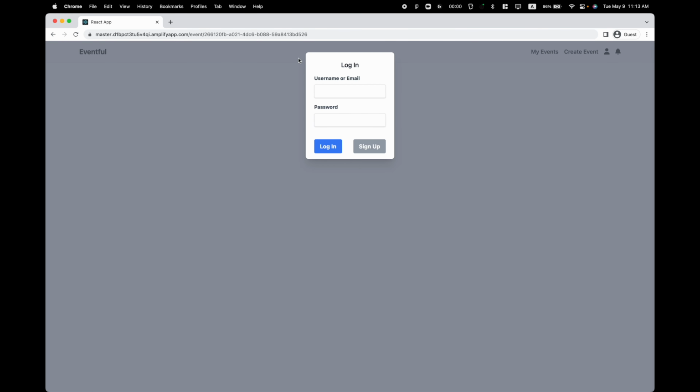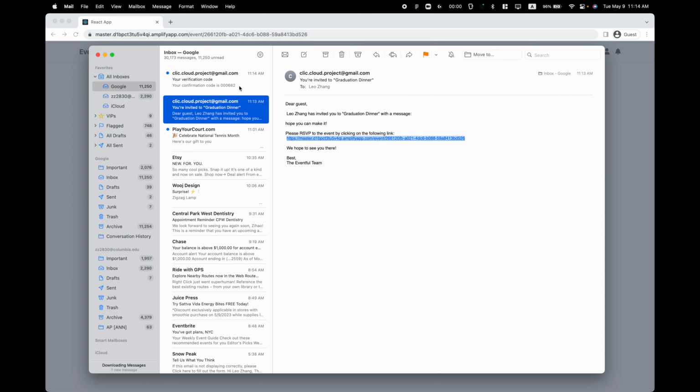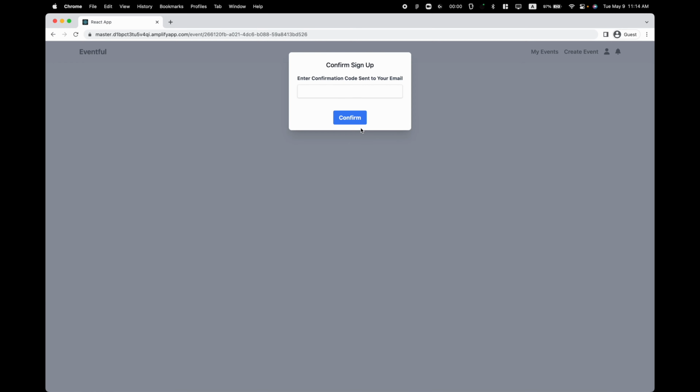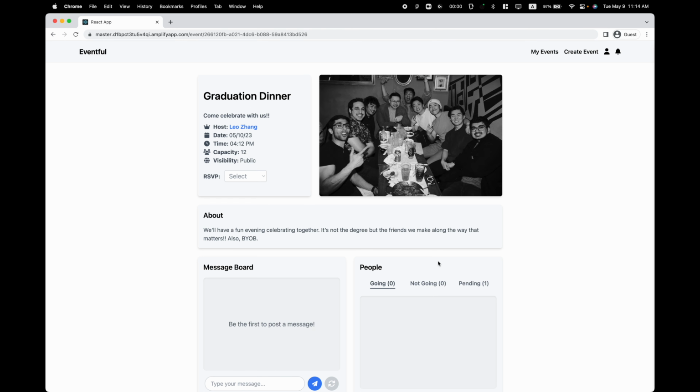So again, since this user is not registered with the app, I'll just briefly show the sign up flow. So again, you can pick a username, password, sign up. I'll do Leo, new spot, email. Great, sign up. So now it's sending a confirmation email. I've already received that. We'll copy the confirmation code, go back to this tab, enter it, confirm. So now we're taken directly to the page.